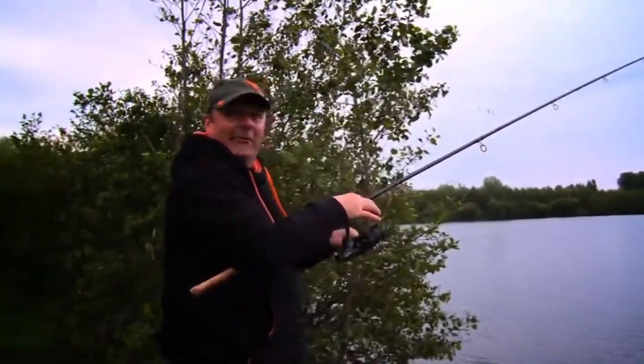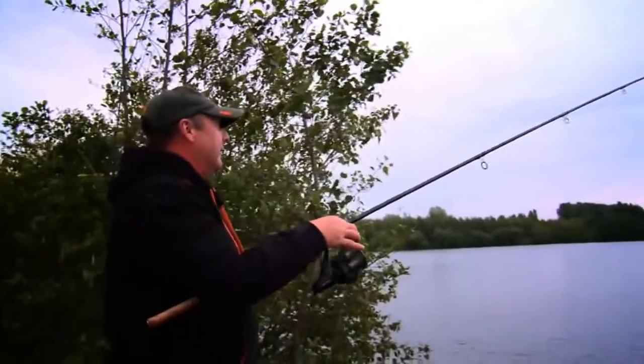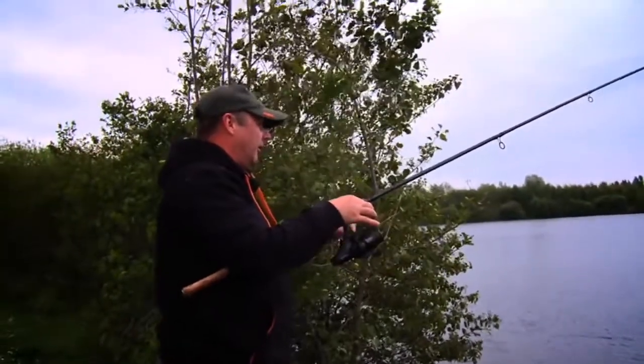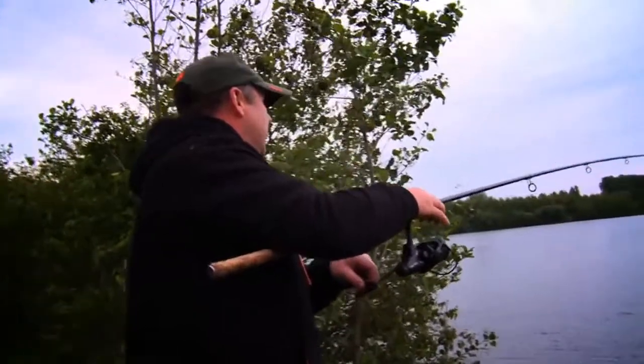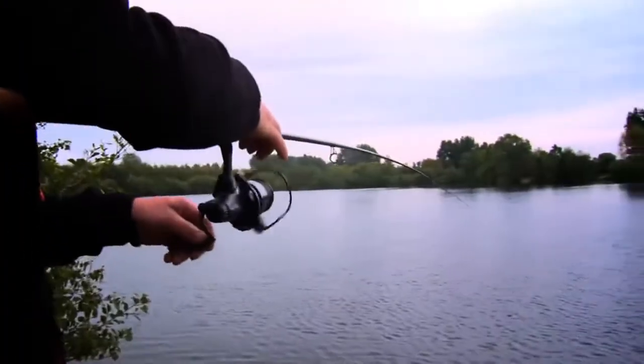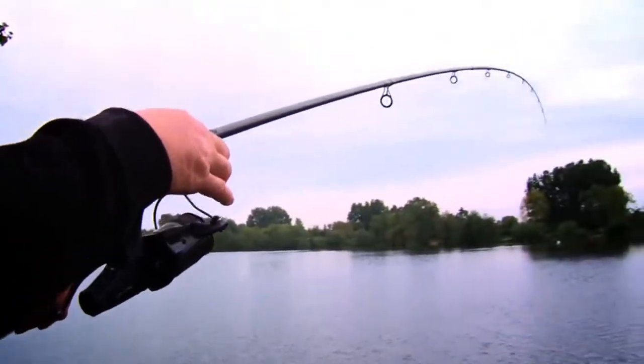How about that? Early one. That's a result. Wasn't really expecting one quite this quickly, but that'll do for me. That's just come on the margin rod, so that's nice. Proves they're coming in even with all the disturbance. The fish will come in the edge even when you're... There we go. I don't think it's a big fish, but still, very welcome.